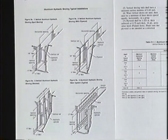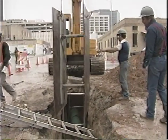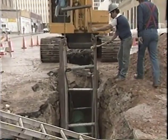The regulations also show data for designing vertical shoring and systems using wales or sheeting. Many manufacturers publish their own acceptable data. The thing I like best about those is that they're easy to handle. You can put them in, take them out, without going into the trench. In fact, that's what it called for: installation starting at the top, removal starting at the bottom.